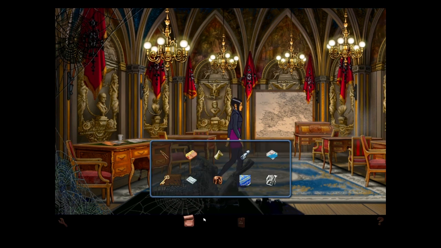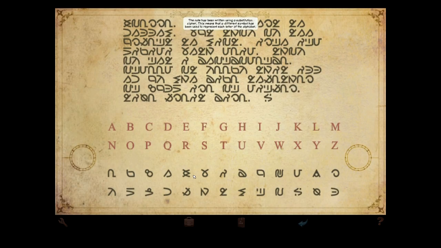So what did I actually find? I didn't find a key or anything, did I? Let's take a look at this. The note has been written using a substitution cipher. This means that a different symbol has been used to represent each letter of the alphabet. So I need to write this down. I'm going to need a bit of paper and a pen.